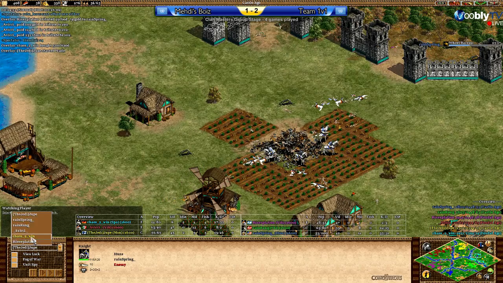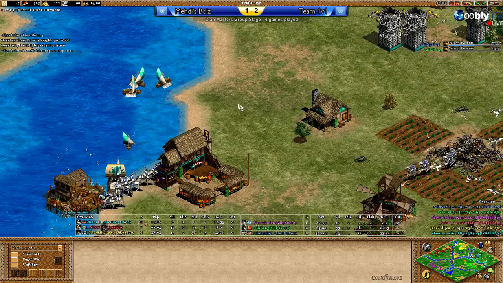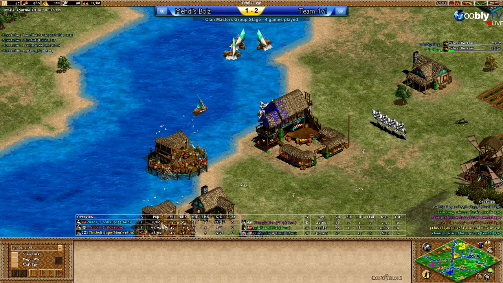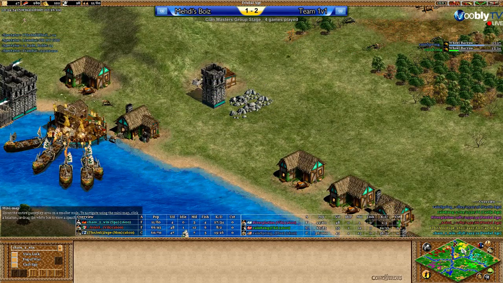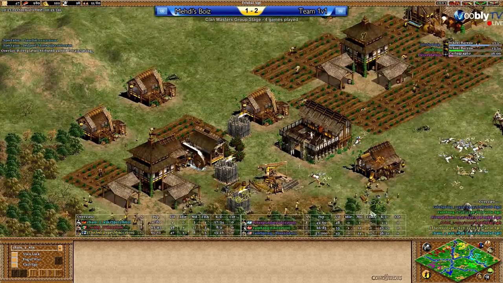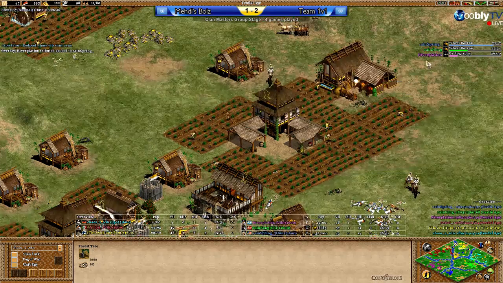Let's go to Chaos to Win's point of view. He's got some resources to build a new TC. The transport ship was sunk with the villagers in it. He's down to 4 villagers. And Chaos to Win also has all the food back from clicking up. That's why he's got 1,000 food in the bank, because his TC went down that was researching the Castle Age.